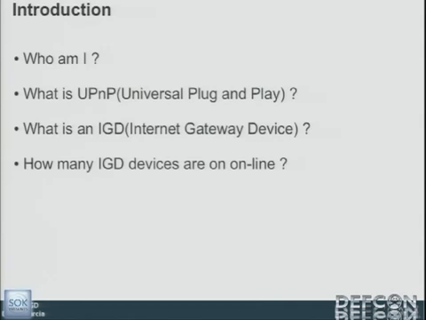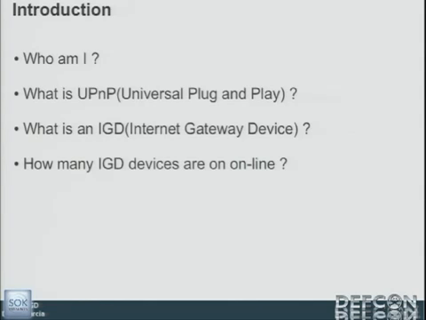Raise your hands if you were in the Dan Kaminsky talk? All right. So you probably get the basic idea. Basically, a device on the LAN uses UPnP to automatically add port mappings on the device, so that WAN devices can access the LAN, which is a great idea, but as you will see, it's not that great if you do it like UPnP does.